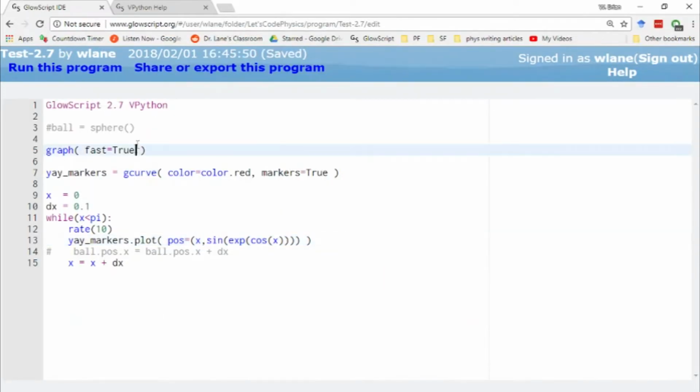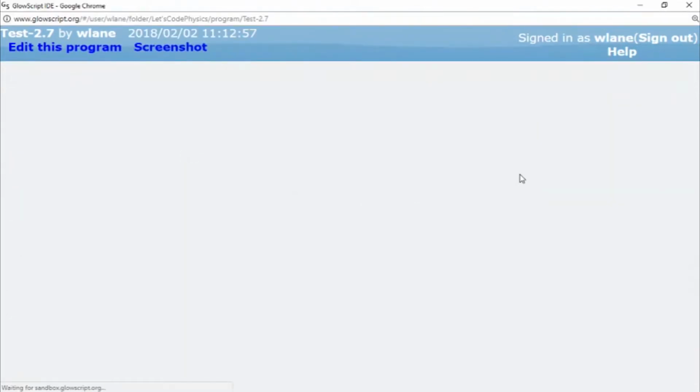Let's take a look now at what happens if you set this fast equal to false. Fast might not be the best name for it in my mind. I might call it interactive equals true instead of fast equals false. But if you're concerned with performance, and obviously you're thinking in terms of the fast variable here. But if you set fast equal false, you get a much fancier graph. Let's hit Control-2 and see what happens.